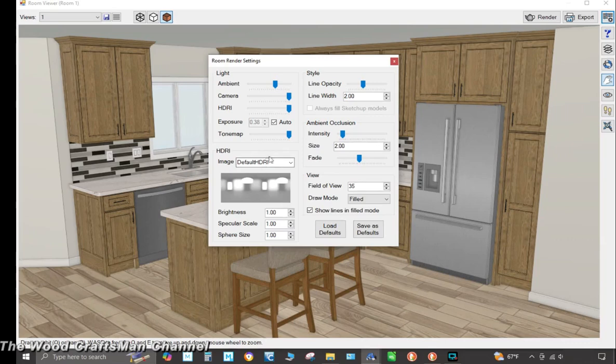And for the HDR image, they have a default one. I've actually downloaded a couple as well from a website. But what I've been finding is that using just the default one and then overlaying an image behind it after it's done works better. Because if you have it set to transparent on the rendering side, it'll just be white in the background. And then later on, you can overlay this image over another image to give you a different appearance.